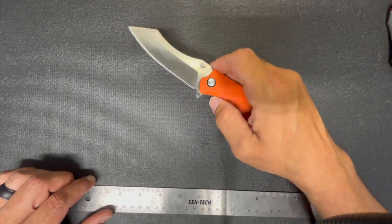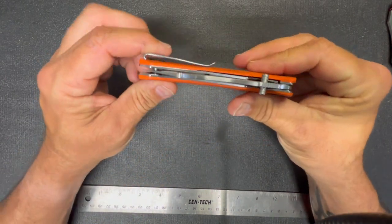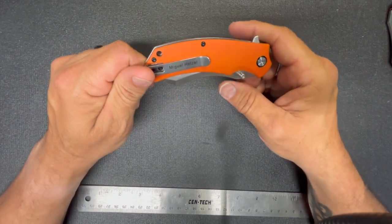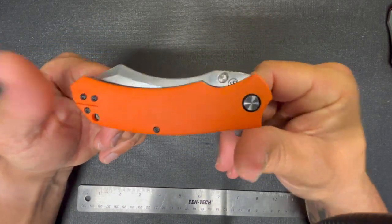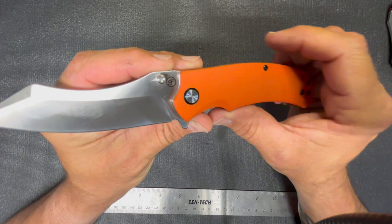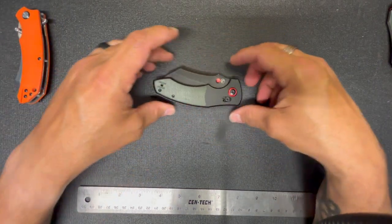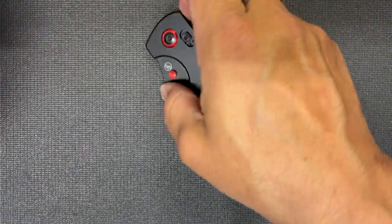Honestly this is a really cool knife — very big for me personally. I carried it in my pocket and it does disappear in the pocket, gives you a nice profile, and wasn't uncomfortable at all. It's just way more blade than I would ever really need. Those are my thoughts on the Pickled Steel Rhino — excellent, excellent blade.